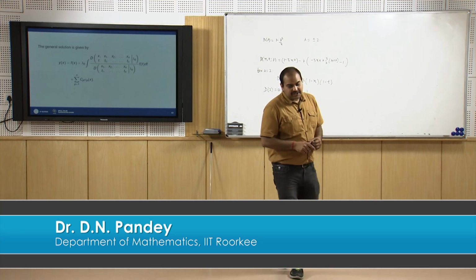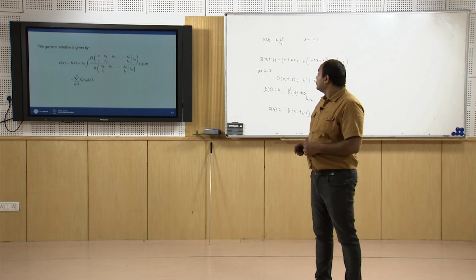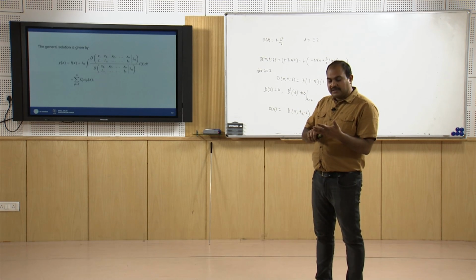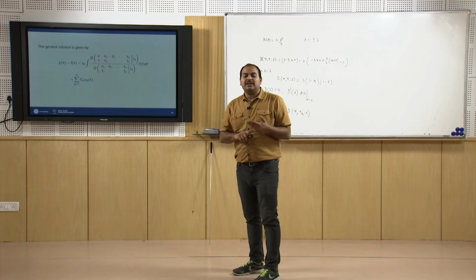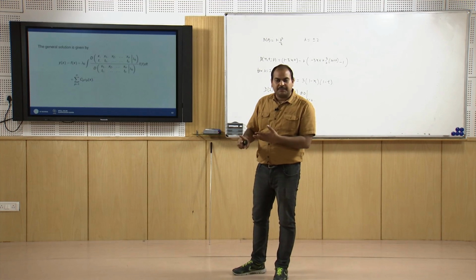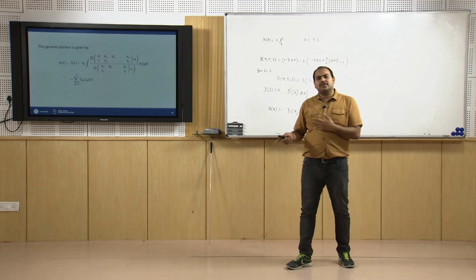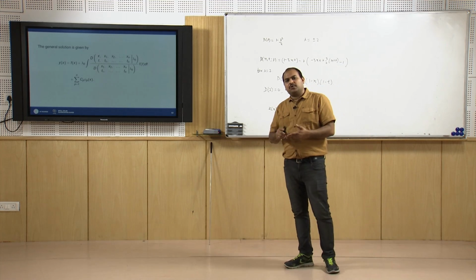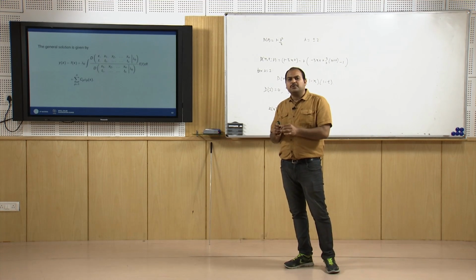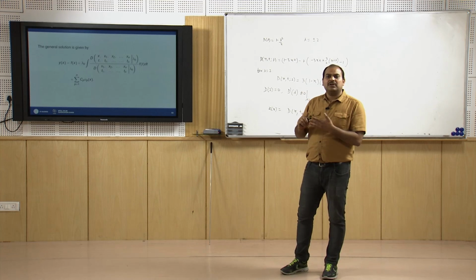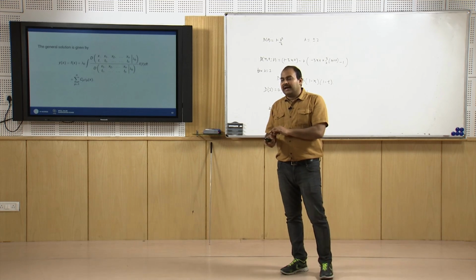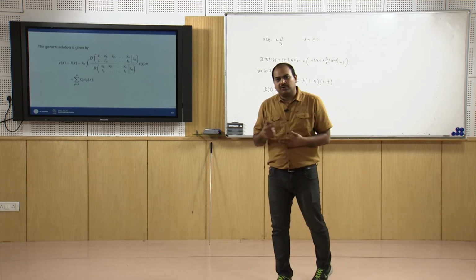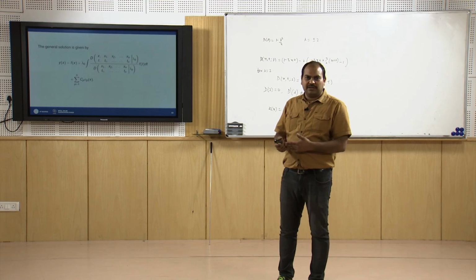So here we will stop, and we can summarize it like this: Fredholm's first theorem gives you the solution method when D(lambda naught) is not equal to 0, and the second theorem gives you the solution of the Fredholm integral equation which is homogeneous in the case when D(lambda naught) is equal to 0, or you can say that lambda naught is a root of D(lambda) of multiplicity say m. And in Fredholm's third theorem we try to find the solution of the non-homogeneous integral equation.